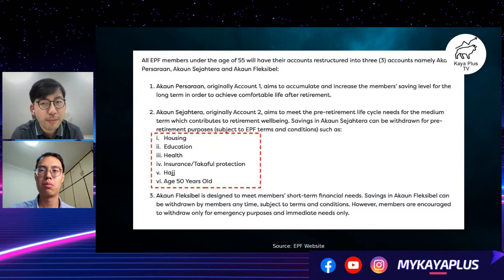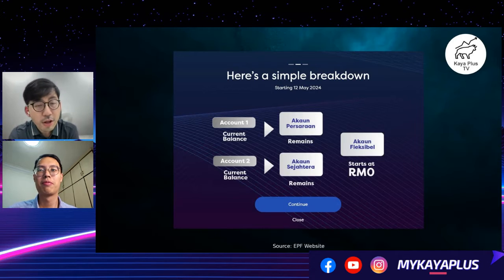You may be wondering, if you're not familiar with the EPF structure, what is account two? Technically, account two is called account sejahtera. Typically, you can withdraw this much more easily compared to account one, if you want to withdraw it for, let's say, your mortgage payment or education purposes. If you want to buy a house or whatnot, this is the fund that you can utilize. Last time it was 30% of your entire savings. Now it will drop to 15%, but you get to enjoy the so-called third account, the account flexible, that you can withdraw anytime, right?